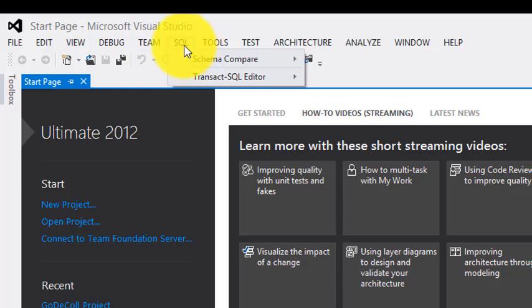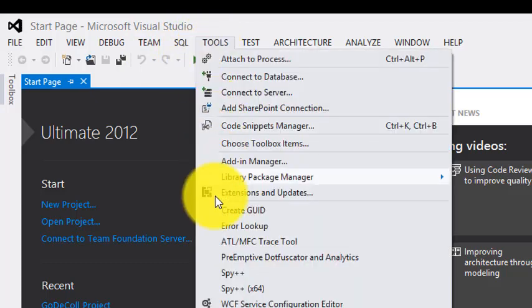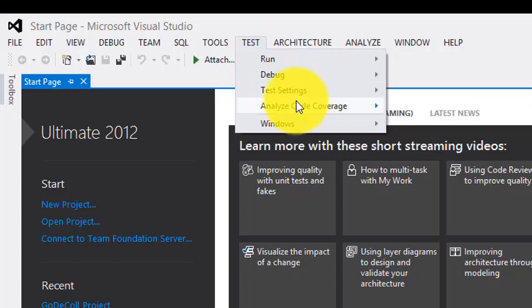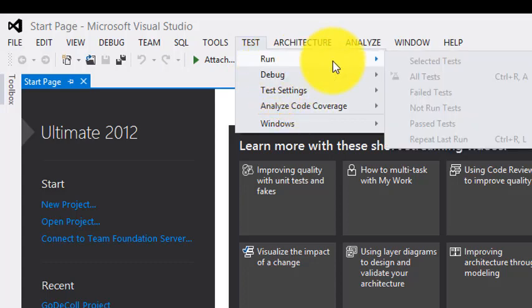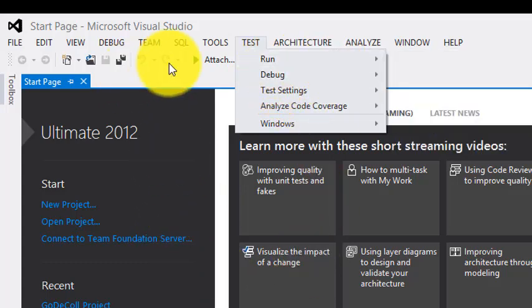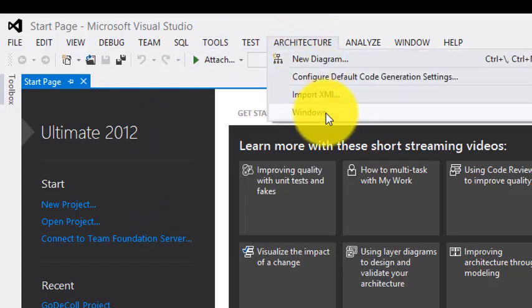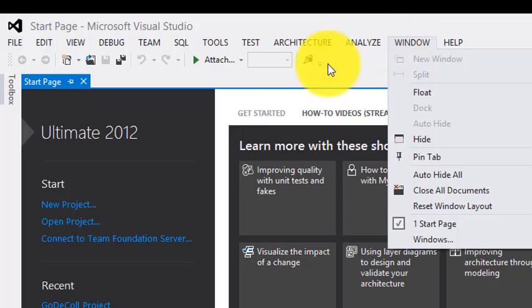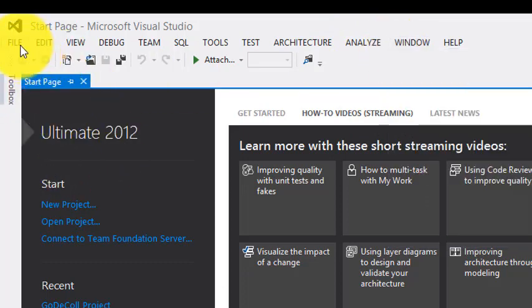Team, how to make SQL. Some tools here you can use, and other ways you can go forward, as you can use them sometimes; in real life, technical people mostly use them. And here is Test, how to check all the tests, which you might use in your development tasks, and Windows and Analyze. So those are the things mostly used.